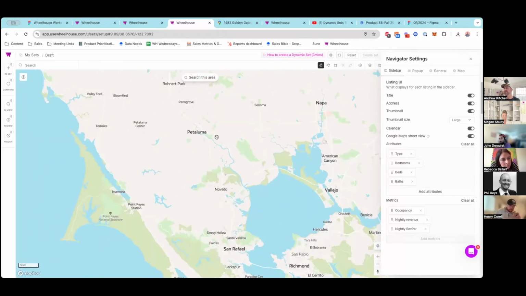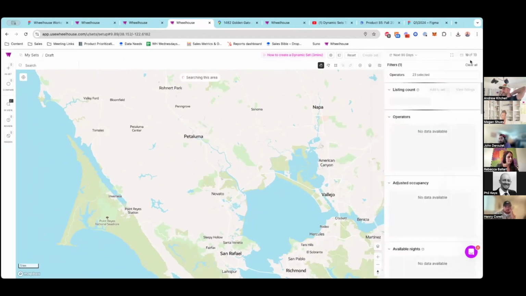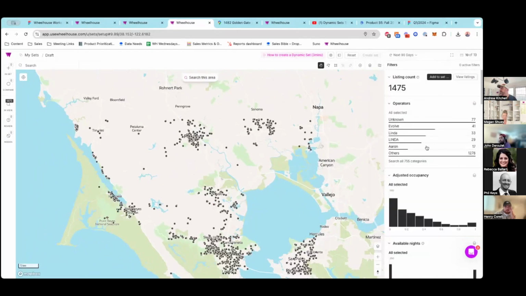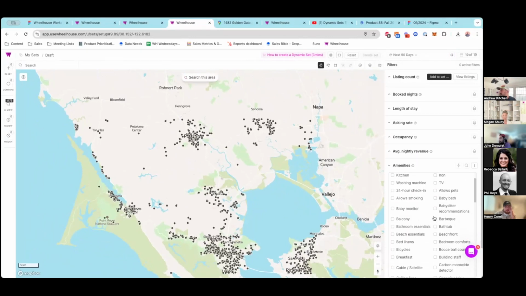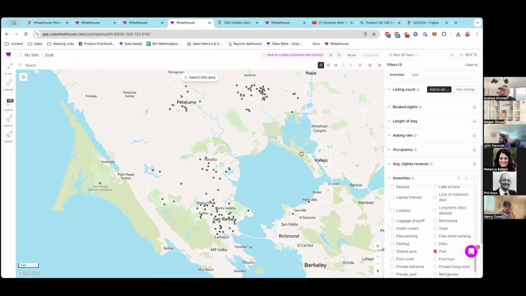In this case, I'm going to zoom up to the Napa region north of San Francisco. And we're going to load properties. I've got this filter here. Let me remove the filter. I'm going to collapse this side panel, and I'm going to go back to the amenities. Because now that our data is actually loading here, we can do something kind of fun. In this case, I'm going to choose pools. Right? I'm now seeing all the places with pools in my view here.